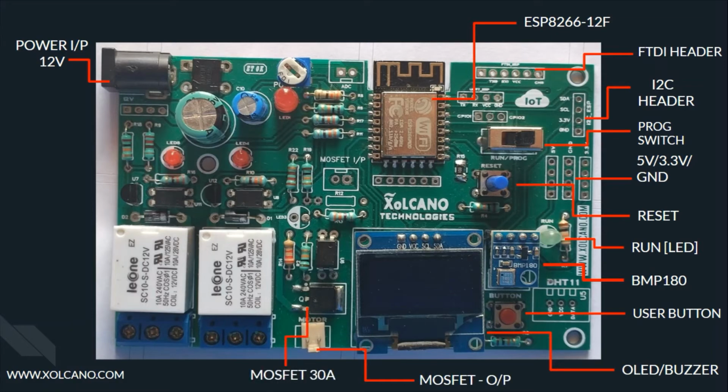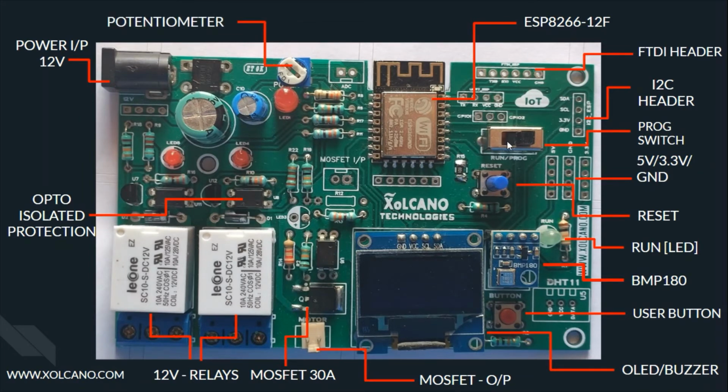And here we have our power MOSFET output, which could handle a load up to 30 amps DC with a voltage range of 0 to 20 volts. Then here we have 2 relays rated at 10 amps 240 volts on the AC side and 12 volts on the DC side. Both of these MOSFET and relays are isolated through an opto-isolation circuit. This is done for better galvanic isolation. Finally we have a 10K potentiometer as an onboard ADC input, along with an ADC terminal for external ADC inputs. So this is all about the overview of the onboard peripherals.